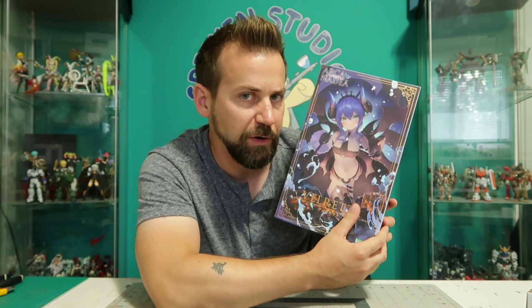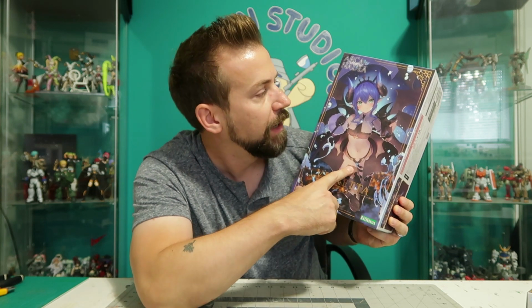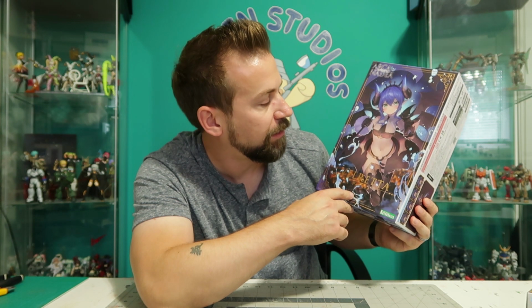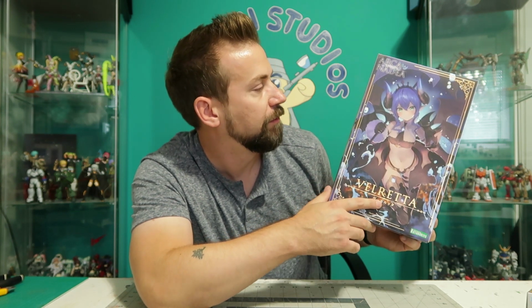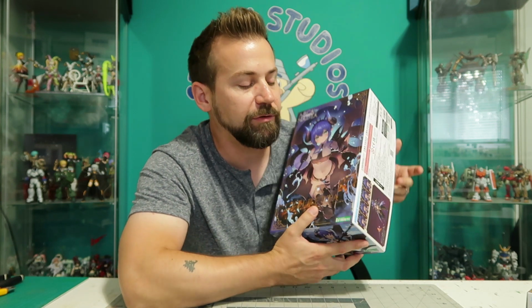Now, there's also this kit that we saw in one of my unboxings, in case some of you out there have watched that video too. And I haven't built her yet, and she's really cool. This is the Velretta demon kind of girl thingy, and she looks really amazing and awesome, and I want to build her, but I haven't got around to it yet.